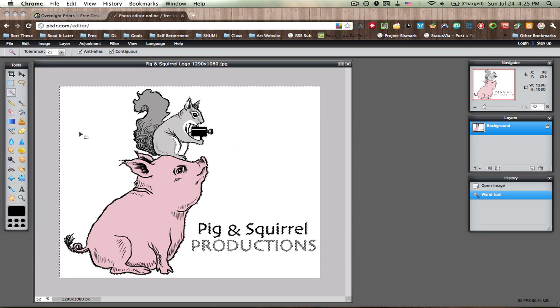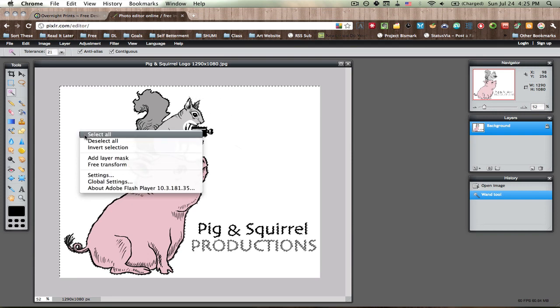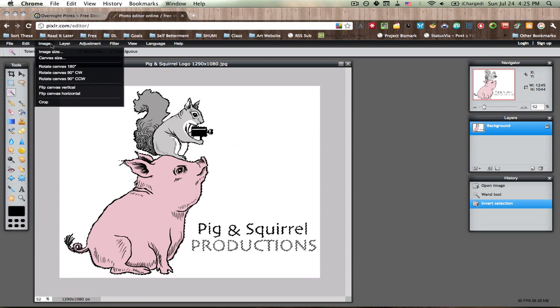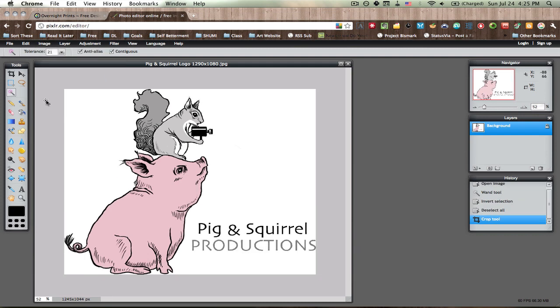Then you'll right click and you'll invert selection so that everything around these guys is selected. Then we'll go into image at the top and click crop. That'll crop everything right down to the pixels on all the sides without actually cropping out the pixels. So there we have our cropped image, and it's still fairly big.